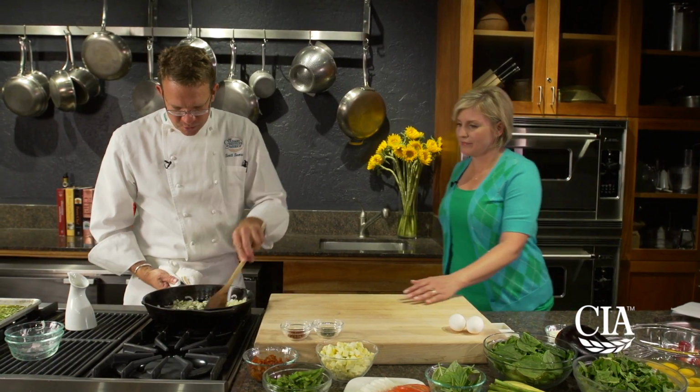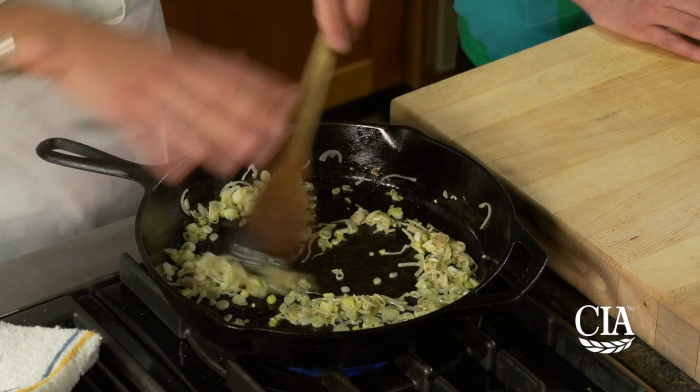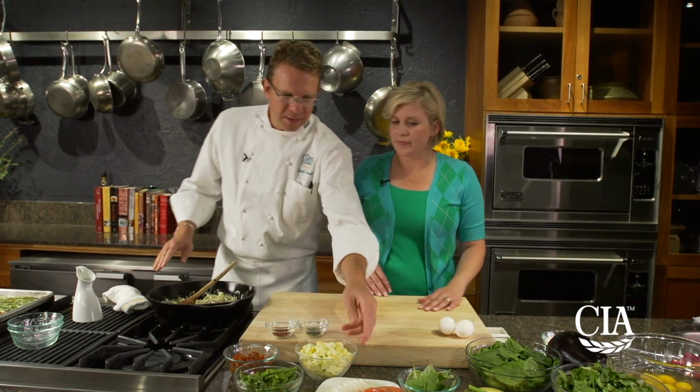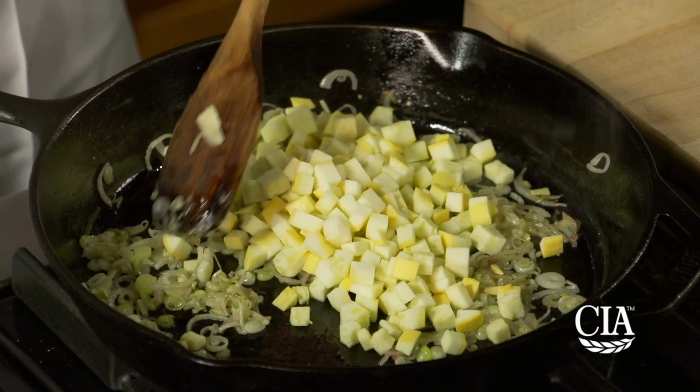This is pretty much what I'm looking for. I want to get a little bit of color, but the whole concept here is just to cook the sting off the vegetable. If I was to add this raw, my frittata would taste like raw onions or raw shallots, and I don't want that. So a little bit of color here, and then I want to saute the zucchini. Sauteing this will give it some extra flavor.